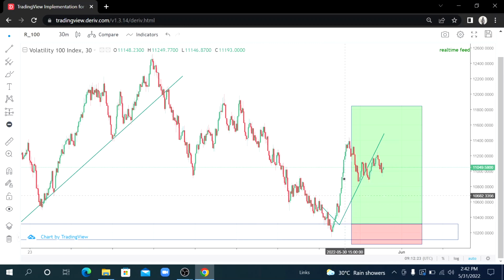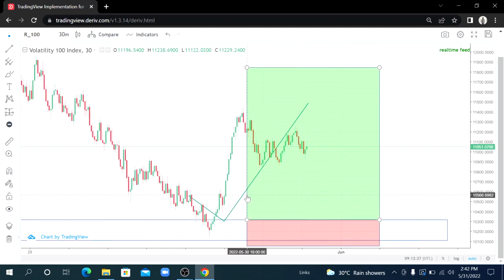This trade, I'm currently on this trade as well. I am still holding this trade. I entered all the way from here because I saw a breakout on the lower time frame. I think I entered the trade on 15 minutes. On the lower time frame, this breakout occurred and I saw a retest to this point.